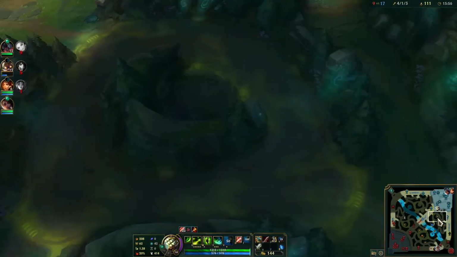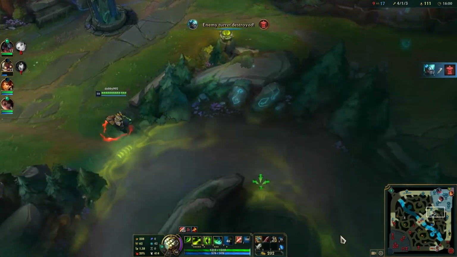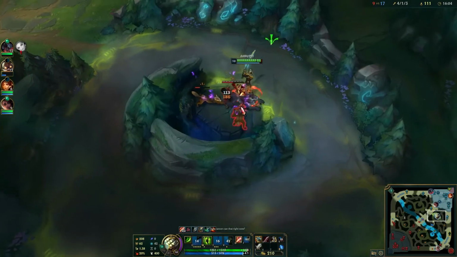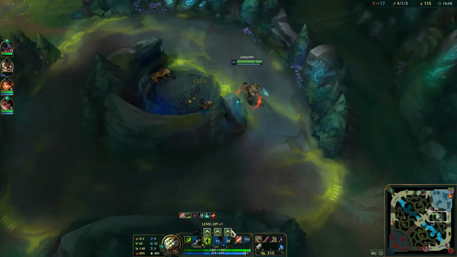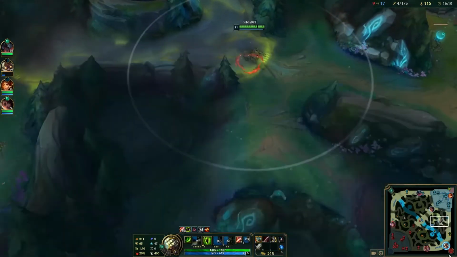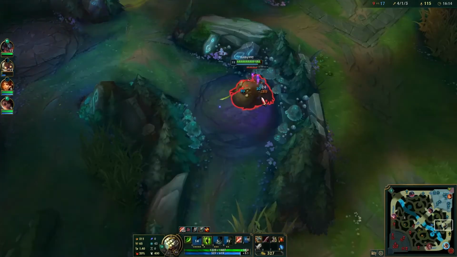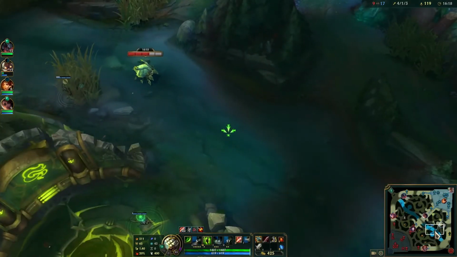Yeah, once you get this far ahead on Yi, it's pretty much a free win and the game's yours to lose. You're creating so much pressure on the map, they can't overstep without you killing them. And a lot of the time you will find, as Master Yi, you just have to punish their mistakes. You don't really have to make any outlandish plays. A lot of the time people play Yi and just want to jump in there.